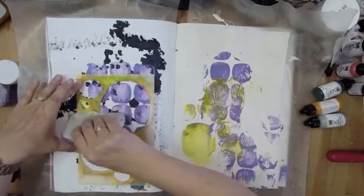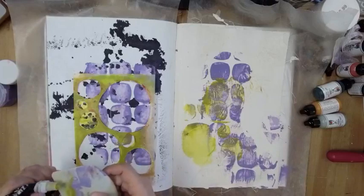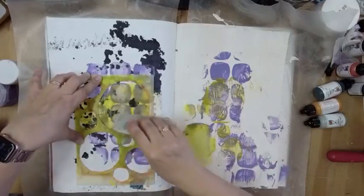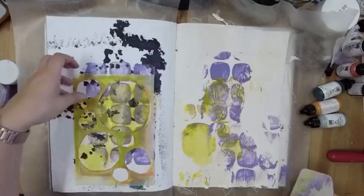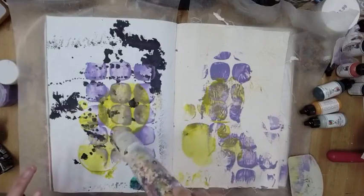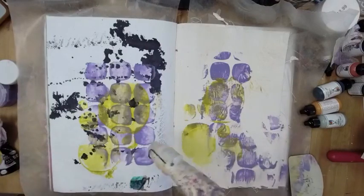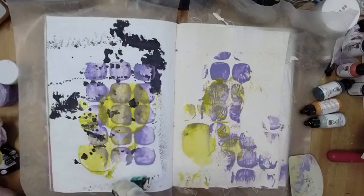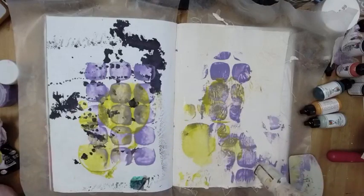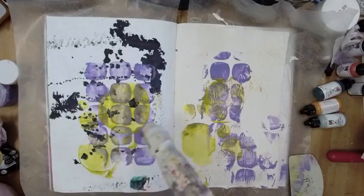And this is a Dina Wakley stencil, because I love Dina Wakley. Squidge one more, and you can see it's interacting with the texture I already put down a little bit. That's fun. I intentionally chose some stencils today that have big open spaces on purpose. So far these are all acrylics that I've put down, so when I spray a medium on them, it's going to resist those mediums, which will create some nice interactions as well.